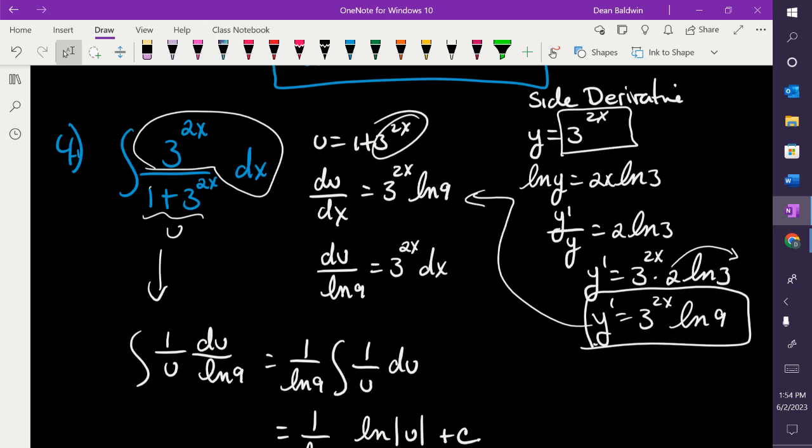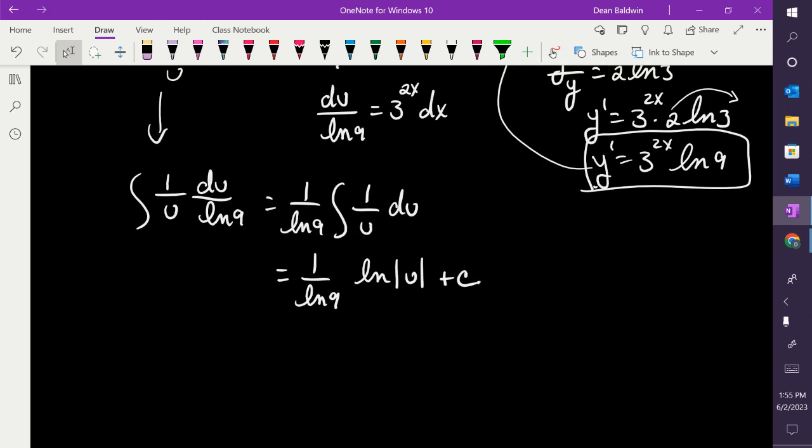So I put that back here, and I go, okay, I need to get rid of this 3 to the 2x dx. So I multiply the dx up and divide off the natural log of 9. The thing that I don't understand, why did you keep 3 to the 2x? I thought we were supposed to derive it. We did. We did it right here. But when you multiply the y up, oh, okay, that's where that comes from, it's still there. Okay. So now we've got this. I sub it into here. The integral turns into this: 1 over u du over natural log of 9.